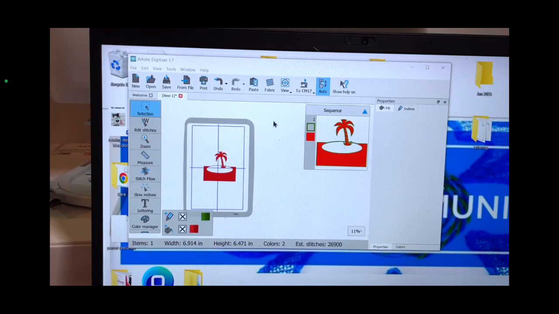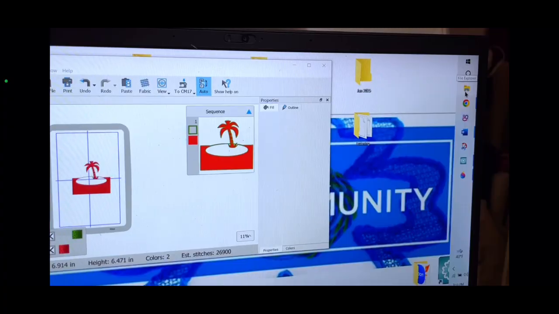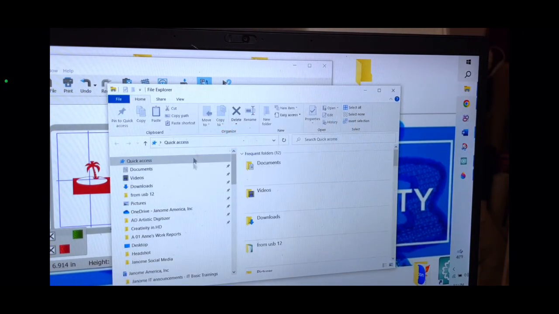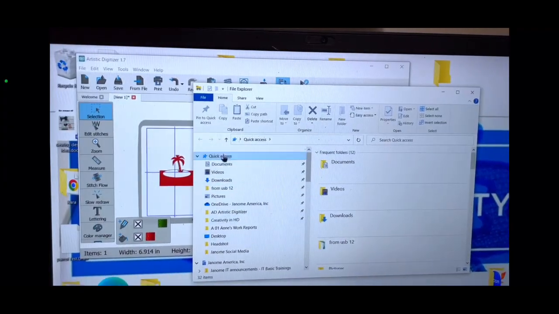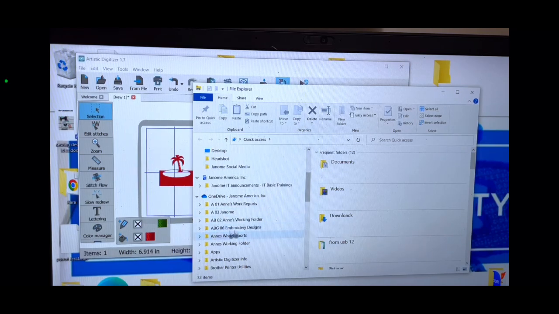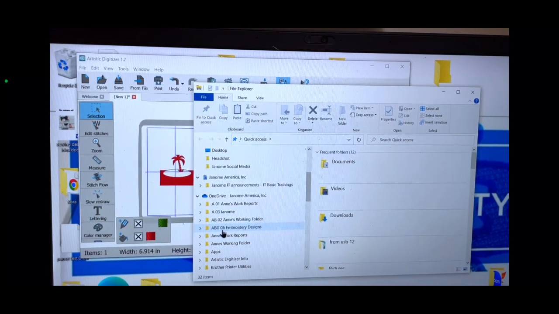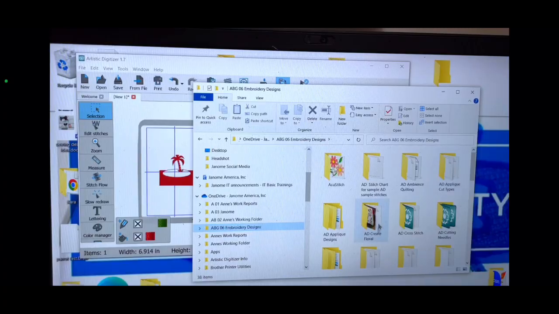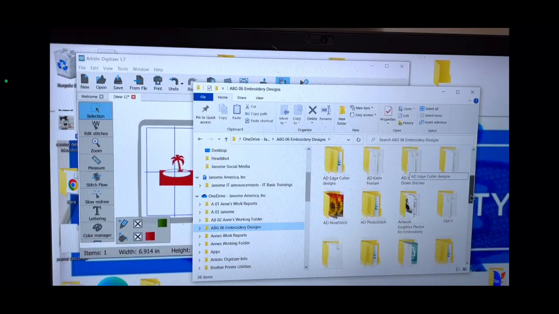I can make more folders inside there, and then when I'm done, I could take the folder from here and put it in my embroidery folder, which would be over here in my File Explorer right here. And I'm at my folder, so I'm going to click that open. So here's my list of topics folders in here, and I have one that says my embroidery design, so I would click there, and I could bring it in here and save it amongst these folders.